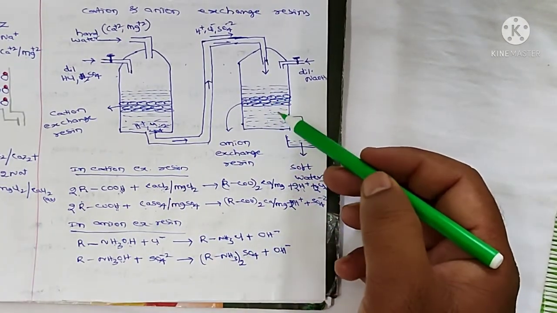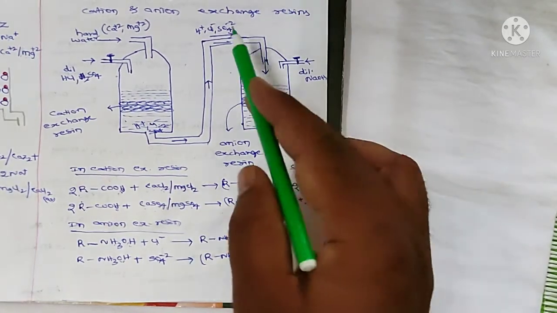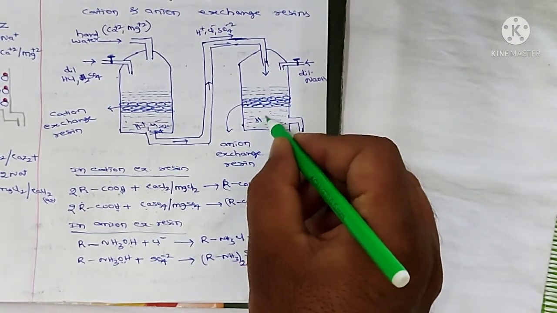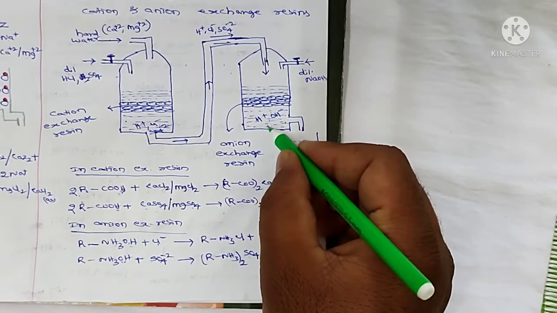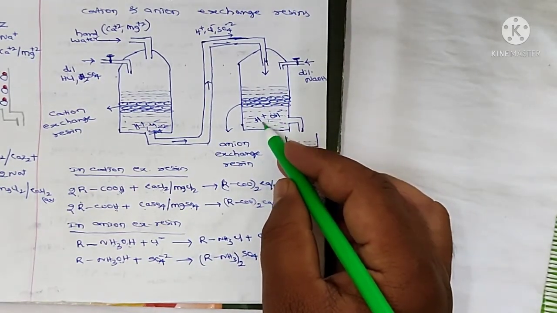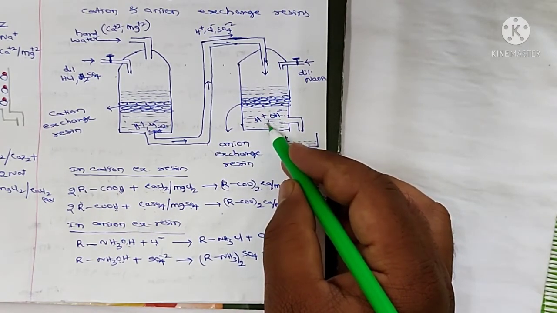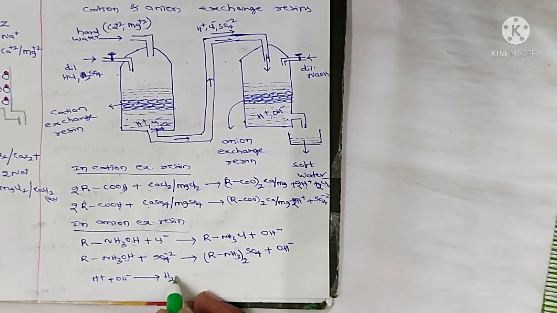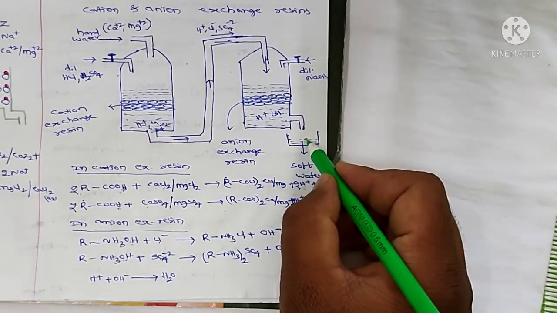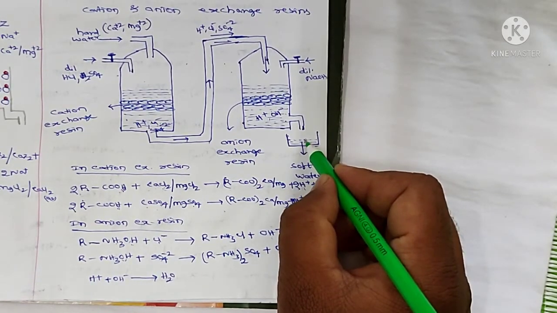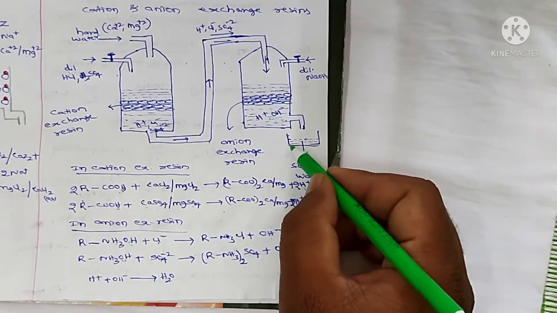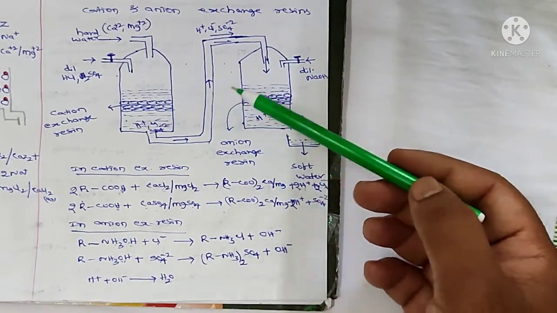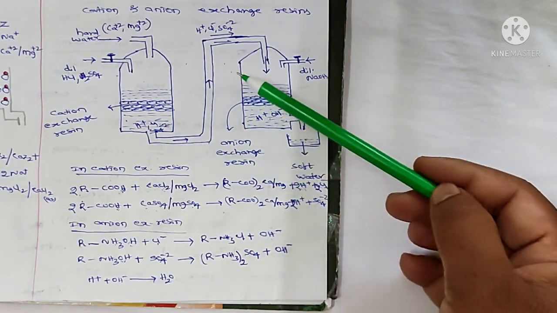Now after the reaction, what ions are present in that water? Only H plus ions and OH minus ions. So here in this water, what ions are present? Only H plus ions and OH minus ions. And by combining these two ions, H2O will be formed. So here H plus and OH minus give rise to H2O. So in this water there are no calcium plus 2 ions and magnesium plus 2 ions. Then this water is called soft water. So then the soft water is collected here. So here with these synthetic resins we can convert the permanent hard water into soft water.